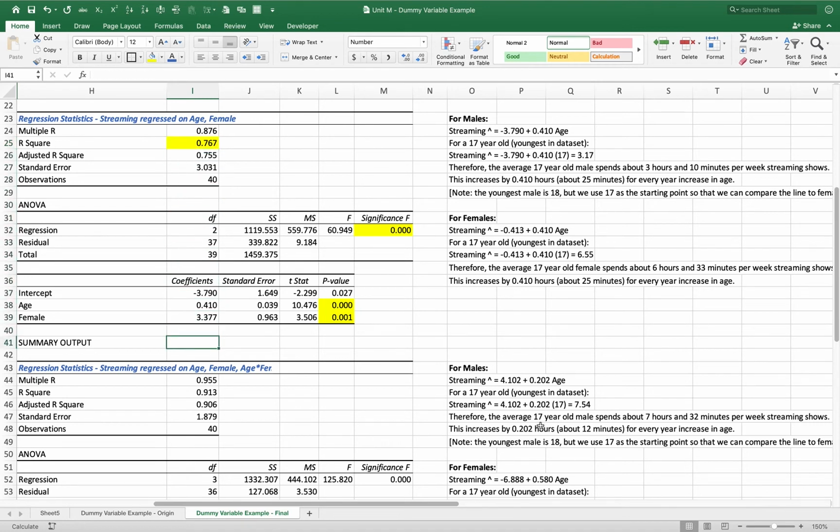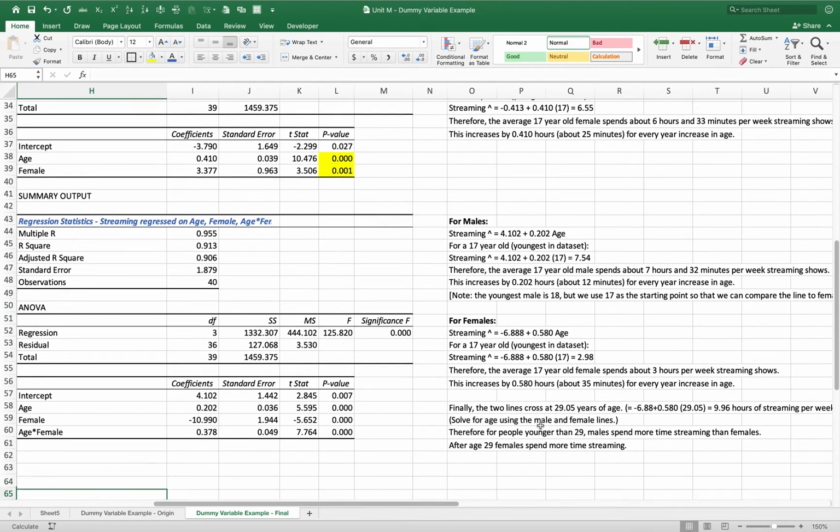But do they really have the same slope? So what we do now is we add in the slope shifter. So we're going to have here then a regression of streaming on age and female, the dummy variable, which is the intercept shifter, and then age times female, it looks like that kind of got cut off there, which is the slope shifter.